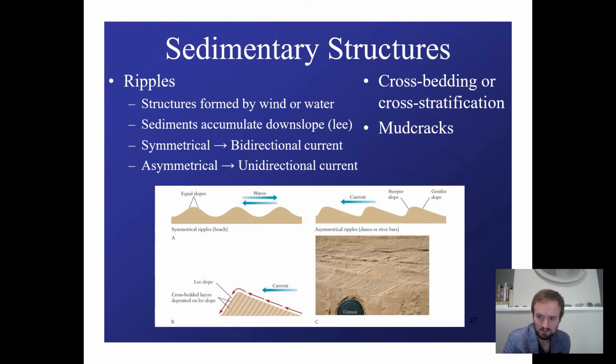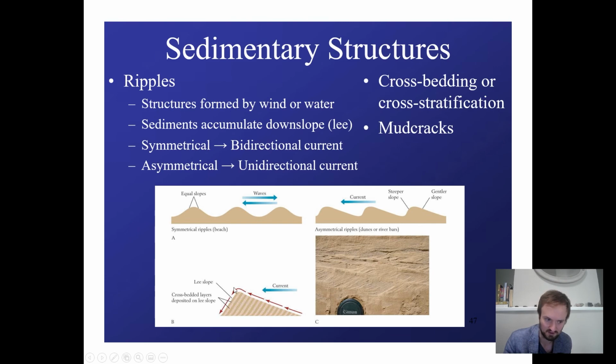A lot of times you'll see ripples preserved in the rock record. Ripples form by wind or water. And you can have symmetrical bidirectional currents where the waves move in and out and in and out, and that causes these rounded edges. But if the current only moves in one direction, you get a gentle slope with a steep slope. And what happens is the sand grains work their way up that gentle slope, and when they hit the backside of this steep slope, they fall very suddenly to the bottom. They're protected from the current, so they're allowed to settle.